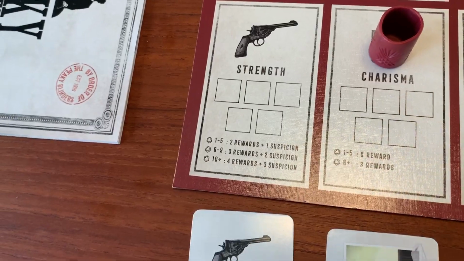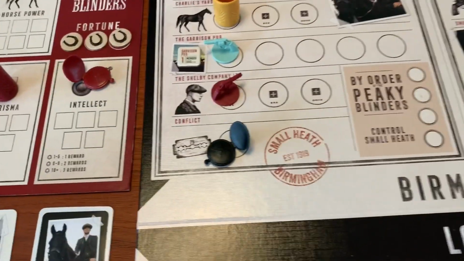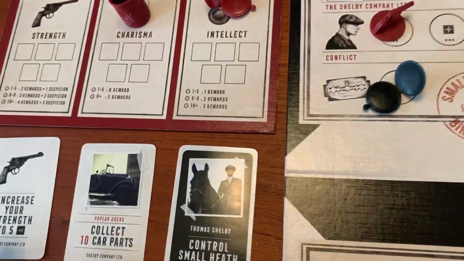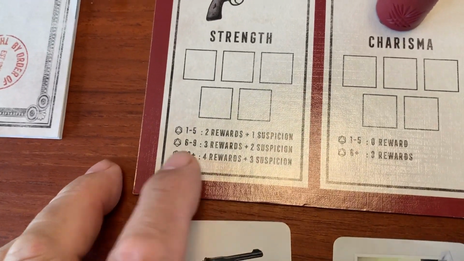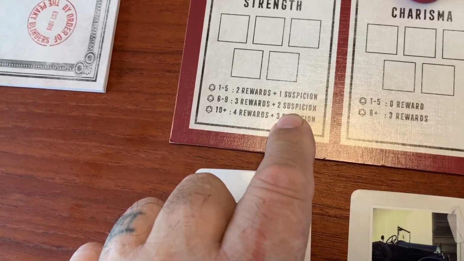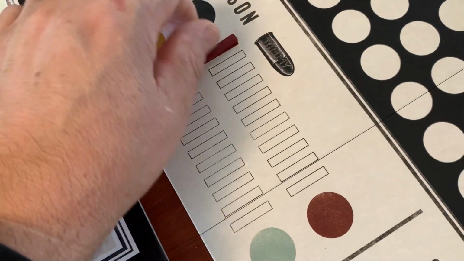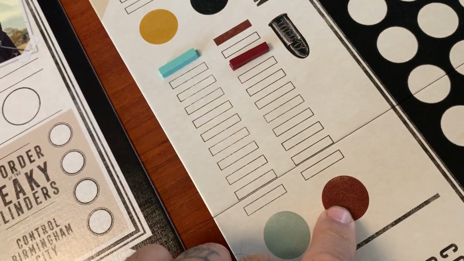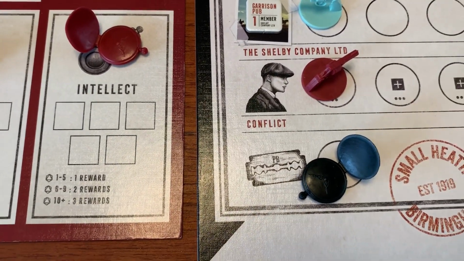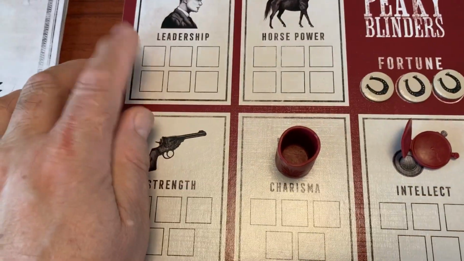Plus the suspicion points, which can put you in prison because you're using your strength. That's kind of the idea. So anyway, I throw the dice. I get an 8, which is sweet because 8 gives me 3 rewards and 2 suspicions. So I get over here, I start creeping up towards prison. But the sweet thing with that is I get to put 3 leadership points up here.